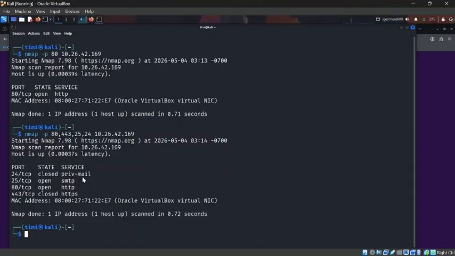So we've done scanning a specific port and other specific ports. What we can also do is perform host discovery.